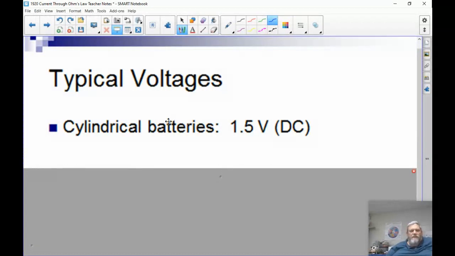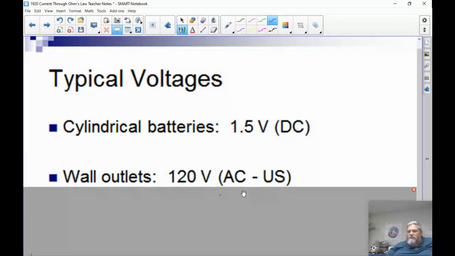Other types of batteries you might be familiar with: car batteries are typically 12 volts. There are 9-volt batteries, the little block ones, a bunch of different types. And then what comes out of the wall is AC, and that's always at 120 volts.